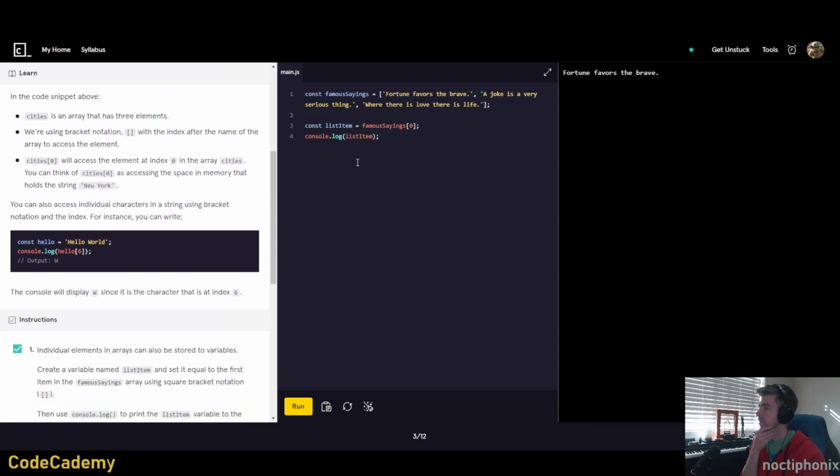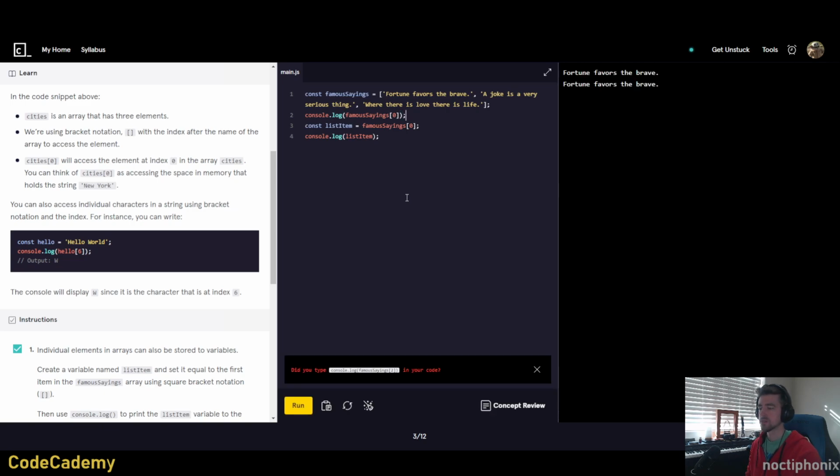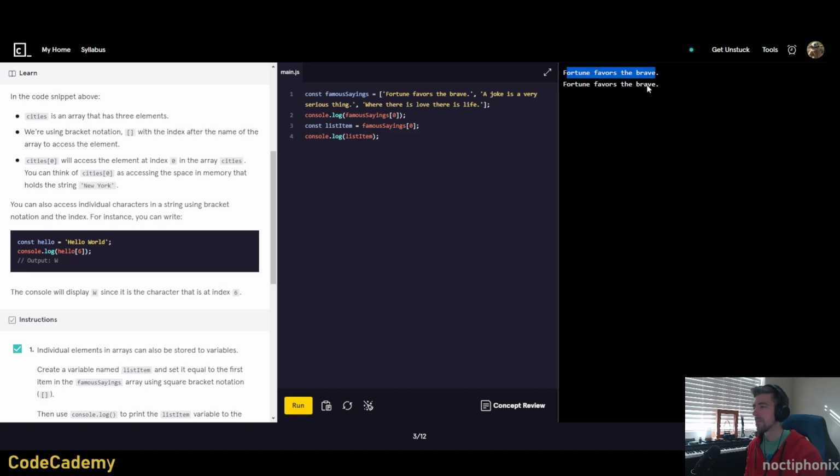Because if we just try to console.log an item in the array right away, what happens? So famousSayings, let's put the brackets in and 0 and see what that gives us. It gives us the same. And Codecademy is saying there's an error because it's moving on to the next step, but it's giving us the same. So it's interesting they had us put down a variable first and then log the list item.